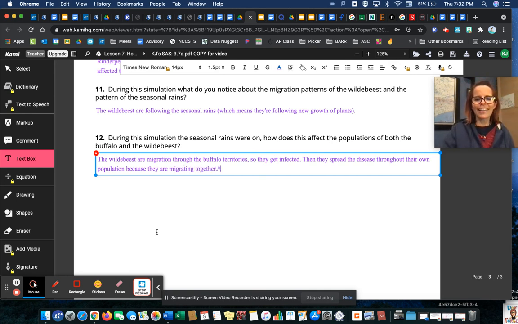Okay, so hopefully that made sense. We are going to do a summative next week that has to do with this principle of what's going on with these wildebeest and all these crazy factors that it's not just immediately obvious that their populations are going to go down. The buffalo population only went down a little bit. The wildebeest population plummeted, and it had to do with the fact that they were migrating.